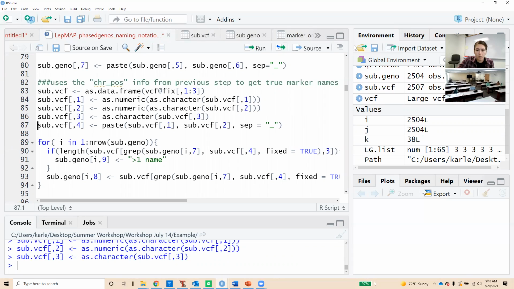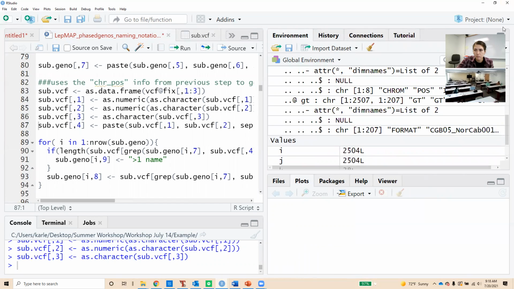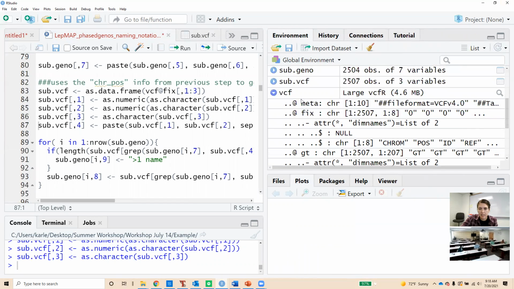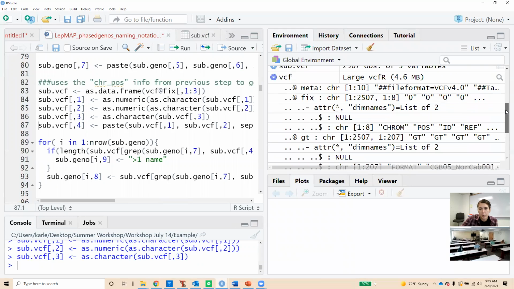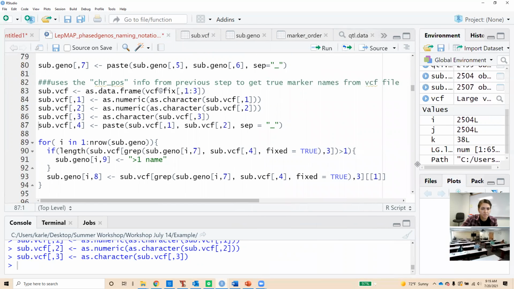We looked at that yesterday, how the VCF file gets imported. It has different subsets of data. There's the metadata, which is the header in the VCF file that has all those pound signs. The fixed data are the first 3 columns. And then the GT is the actual genotype data. It just stores those separately within this VCF object so that you can access them separately, more easily.